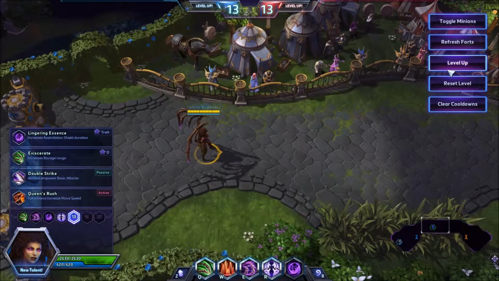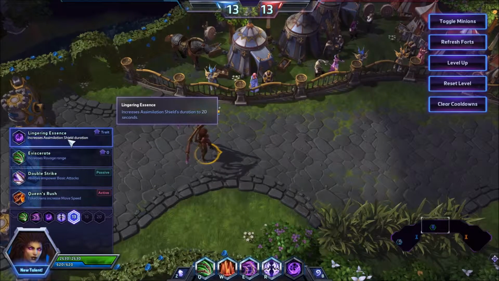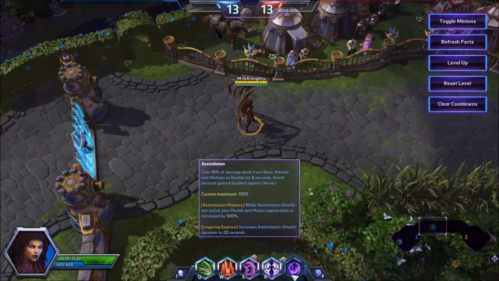Level 13, you start to get a feel for the build. This is Lingering Essence. The other ones are... I really like Queen's Rush, but it's just not very good compared. So, Assimilation Shield duration to 20 seconds. This means that now, whenever you attack anything, wall, mob, neutral creep, you will gain 100% regen for 20 seconds. This means you basically have 100% up.